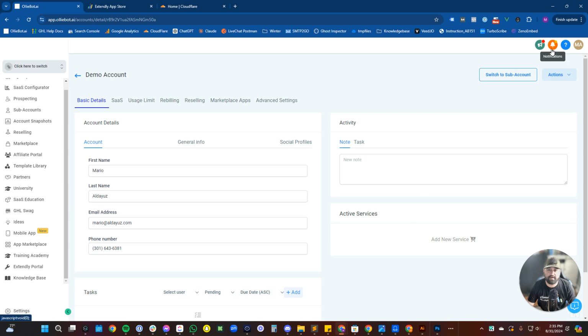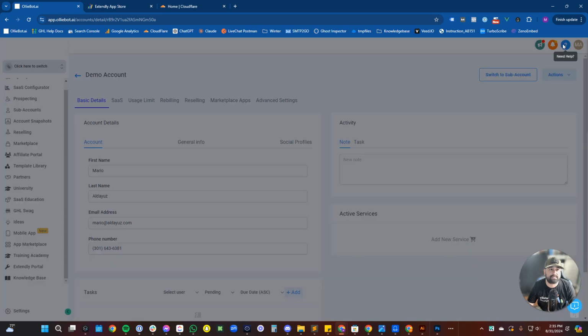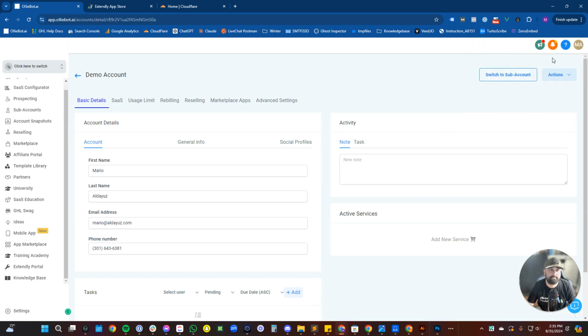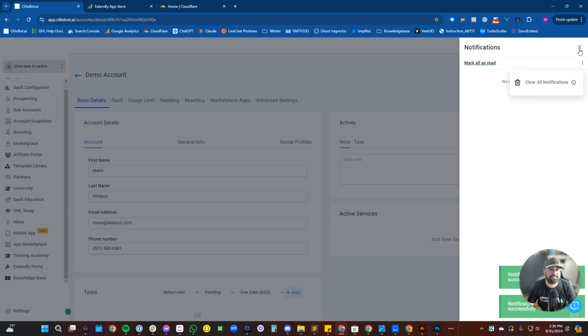Now, I've heard a lot of people say, oh, well, I loaded a snapshot and it loaded all the data. Sometimes you do have to load snapshots twice. It's okay as long as you make sure and overwrite the previous data. But we can come up here in this top right, and we can see here where it's going to have that information. So we're just going to wait for that to load. I'm just going to go ahead and mark all these as read. We can clear all these notifications.